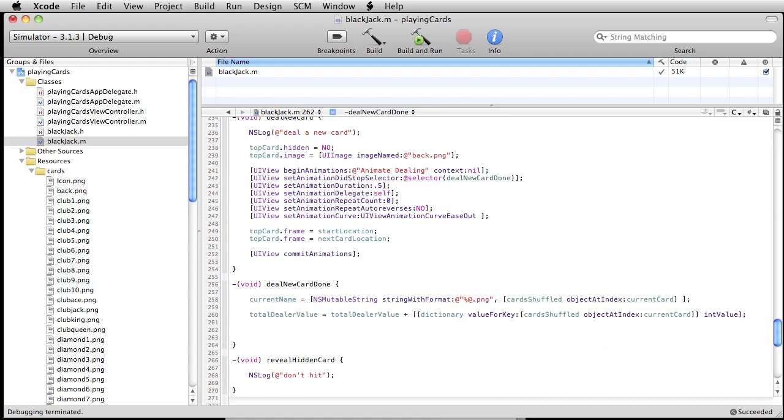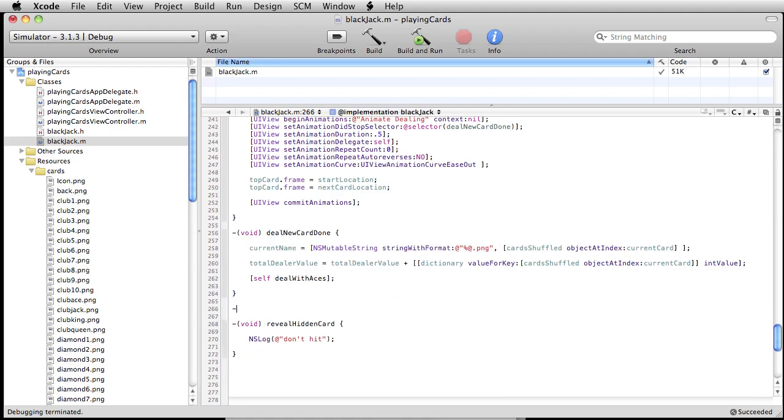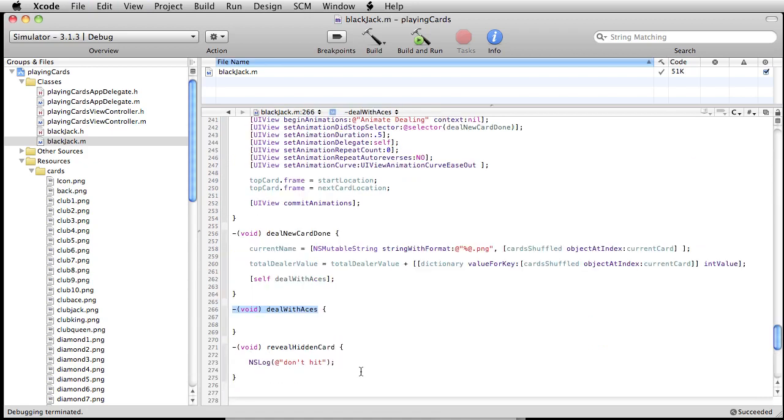One thing I'm going to do at this point is write self dealWithAces. And let's go ahead and just put in here void dealWithAces, even though we're not going to address those right now, but that's at least a placeholder. And if we get it all set up, it's not going to give us an error if we just run it with nothing in there. But the point being is that we do want to test. I'll just put a little note here: test if ace 11 takes us to 21, because obviously if it does, then what we want to do is make that ace equal 1 instead of 11.